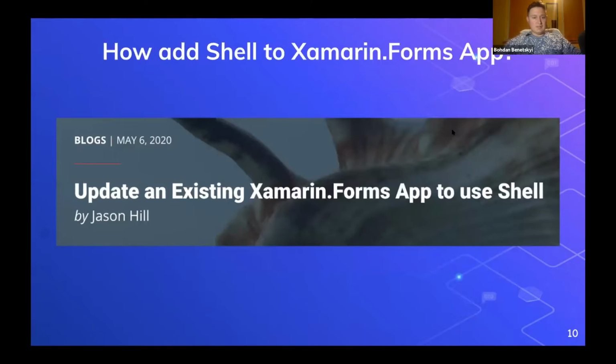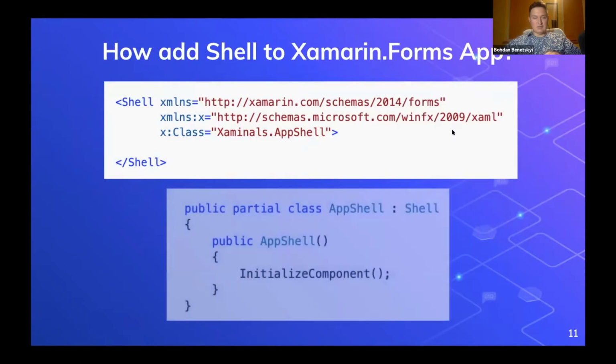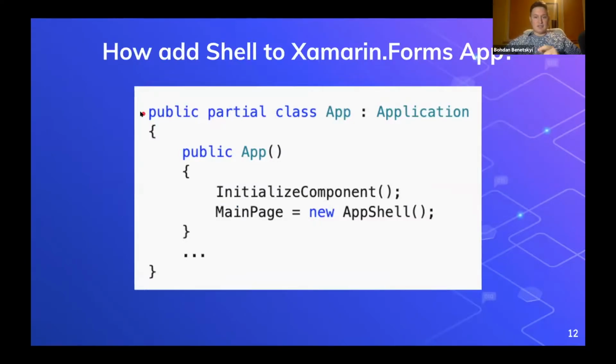Also, in the links at the end, you will find an interesting article on how to update an existing Xamarin.Forms application to use Shell. Right now, I will show the most important parts of the application, but there are also a couple of interesting points from the author that it's better for you to read, because it's quite interesting. First of all, we should add a XAML file with a shell, just like a standard page, but the root of the page should be Shell, both in code behind and in XAML, sorry. Next, your step is just registering the app shell as your main page, which gives Shell the ability to manage all routes in your app.